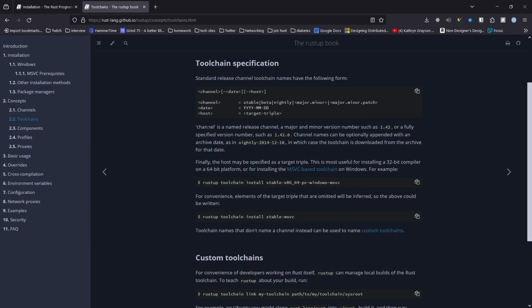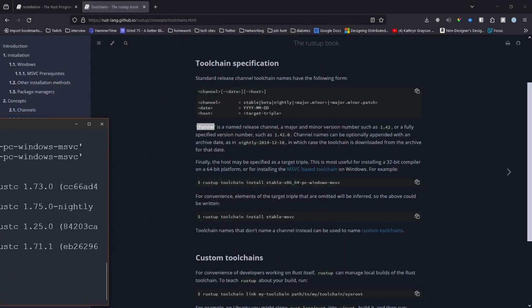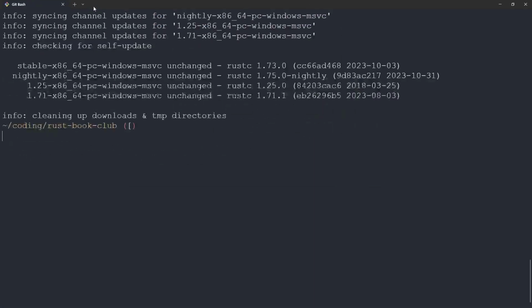So you have your channel. So I have, for example, here I have stable and then this triple. So that's the latest stable version right here. But then I also have this very specific 1.71.